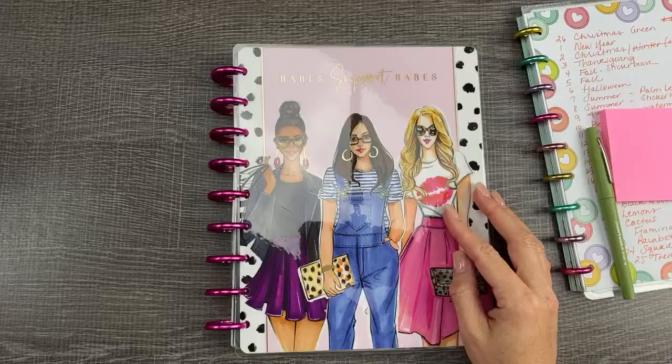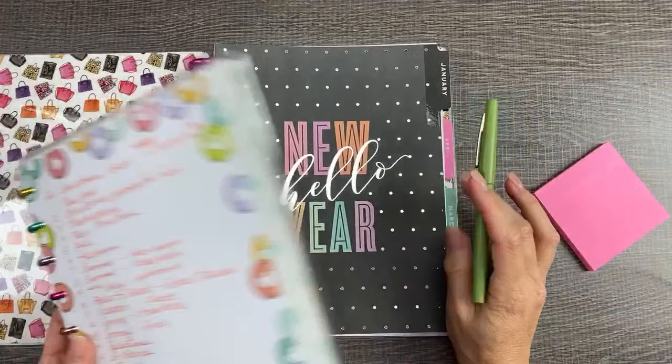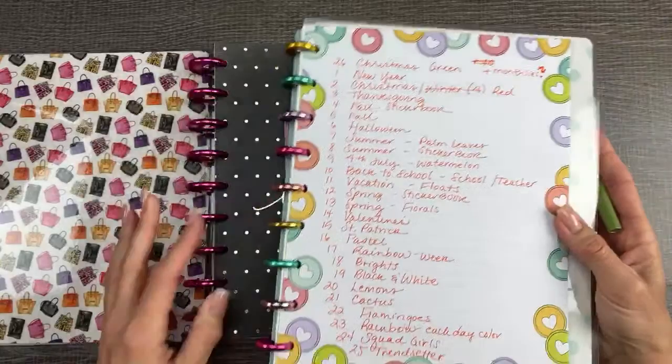Okay, so now that we have this put together, this is how I normally do it. I haven't done it yet this year and I had it on my goal list the first week of the year for my other planner that I use every day. Well, all my planners, because it's a Frankenplanner. But we're going to do it for this inspiration planner. So here's what I normally do.